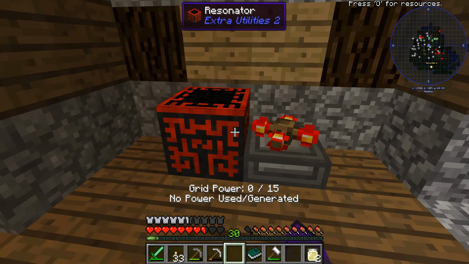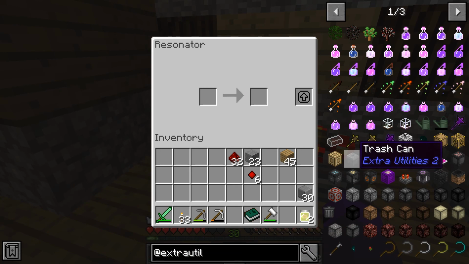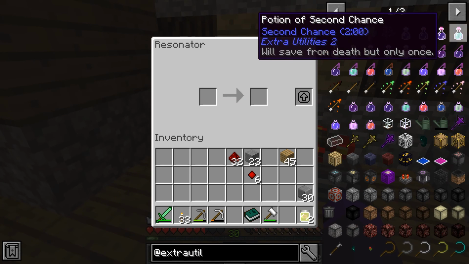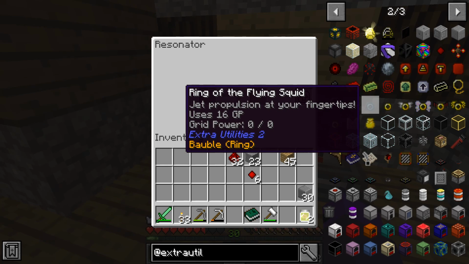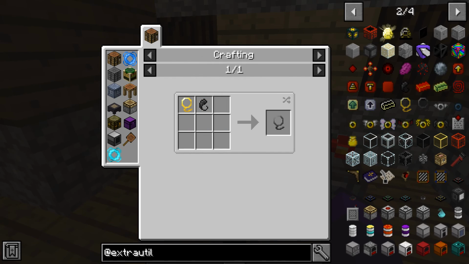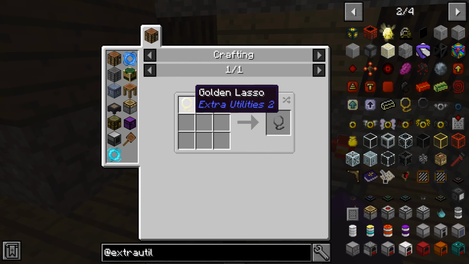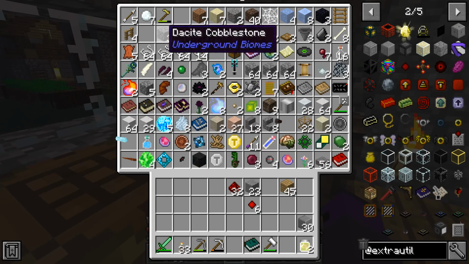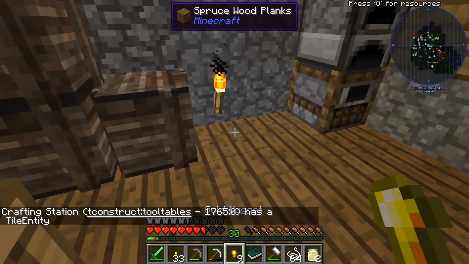Hitting that, we can generate power for the grid. Now, what exactly was it that I wanted to make? Wasn't this? Definitely not that. I think I wanted to get a hold of this. Get propulsion at your fingertips. Now we want the good stuff. We'll need a curse lasso, which needs drop people, which drops in the nether. Gold lasso, which I can actually make two of those right now, which is going to be very handy. String. Gold.